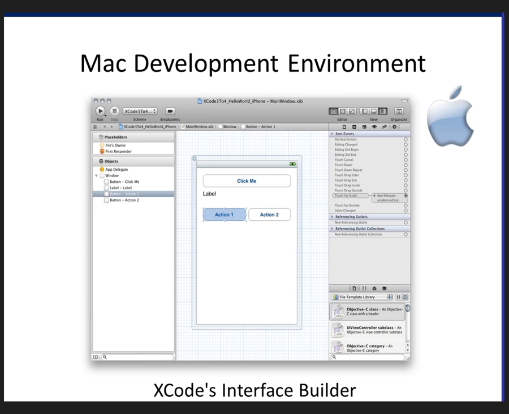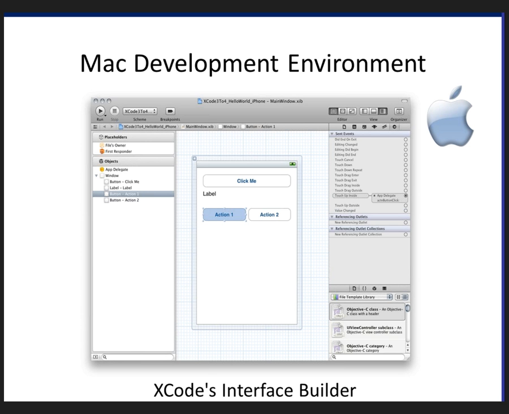Now, the other thing that will come up is the IDEs that you'll be using. As mentioned, if you're going to be working in the Macintosh environment, and if you've done this, you've probably seen it before, we have Xcode and the Interface Builder tool. In this example, I have a couple of buttons, and we can wire those up to events over here to the right. I have kind of a drill down of the different objects on my UI over here to the left, and I can get information down here. So pretty standard layout, whether you've used Visual Studio, Eclipse, or Xcode. But obviously with any IDE, learning your way around can be a little bit challenging.